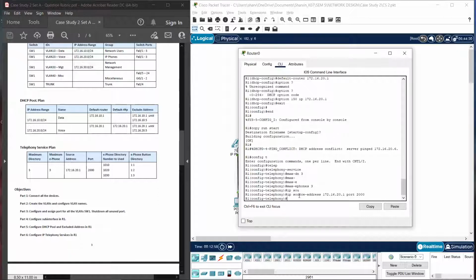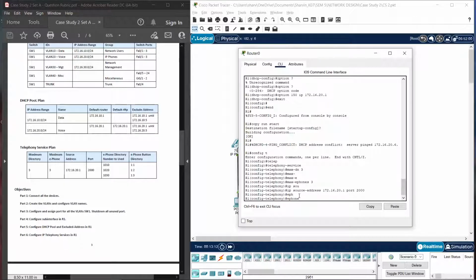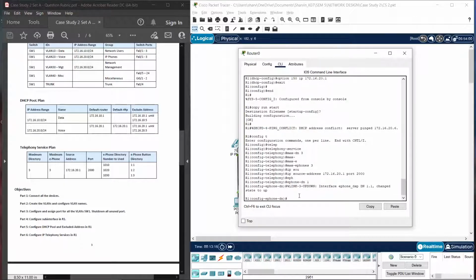Okay, now we give each ephone directory number, which is ephone-dn 1, number will be 1010.